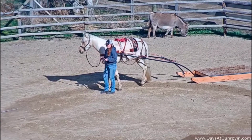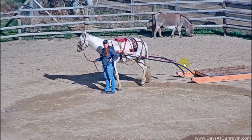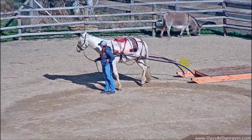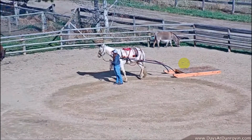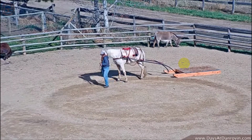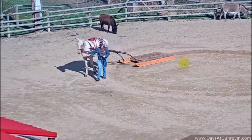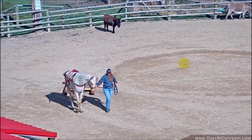So if we're just going to move him around, that's okay too. We won't worry about that. I think I want to make sure I have a really good stop on him before I try and put the lines on him again. Yeah, that's más importante. Got to make sure he can stop at a red light, or even a yellow one. Right. That's exactly the right thing. Good boy. He's definitely not just taking off like a rocket again at the get-go. Good. Yep, just familiarity. That's good.